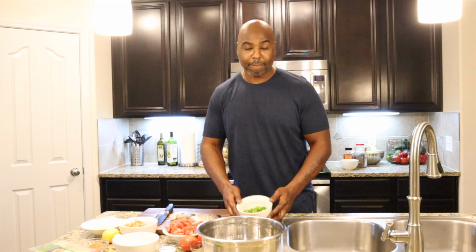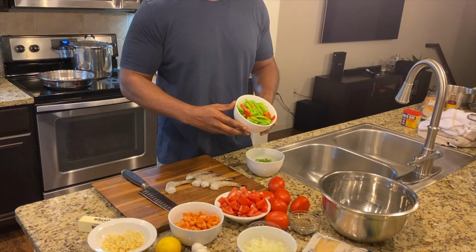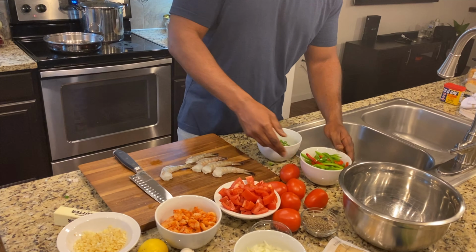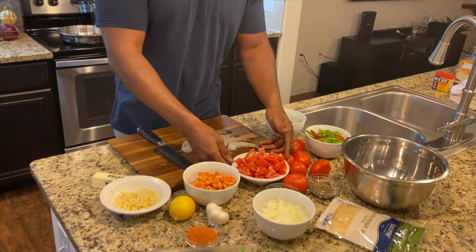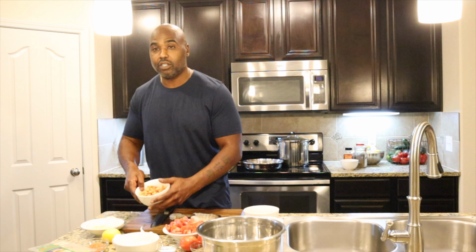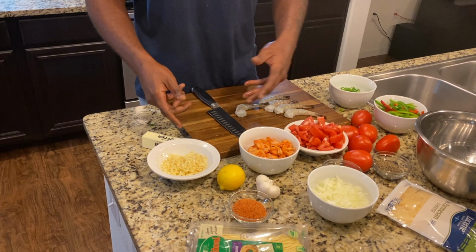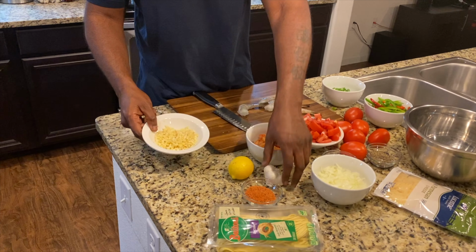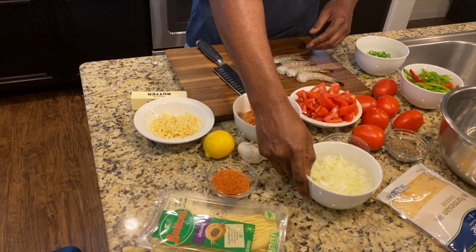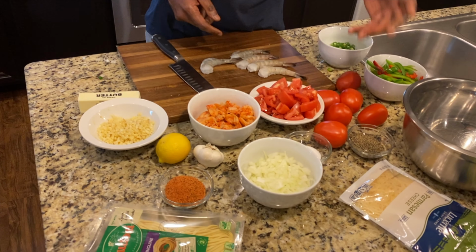So we got some green onion. We got some red bell pepper and green bell pepper sliced thin, right? We got some Roma tomatoes. I got 6 of these. I sliced them up. And we got some crawfish, all right? That's a 12-ounce bag. And then we have a whole thing of garlic chopped up. We got half an onion, all right, chopped up. We got some salt, some pepper.